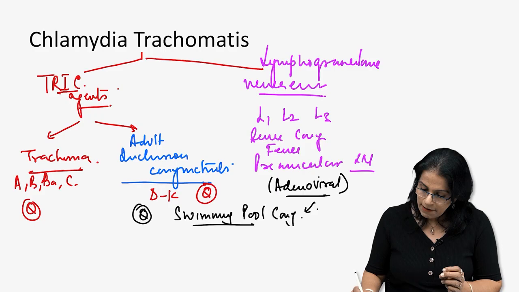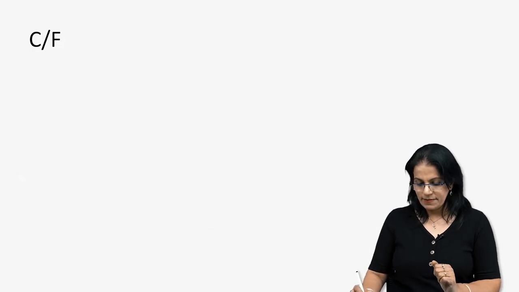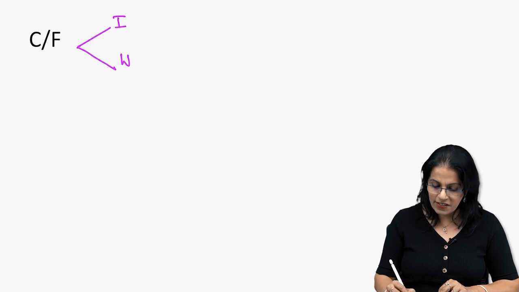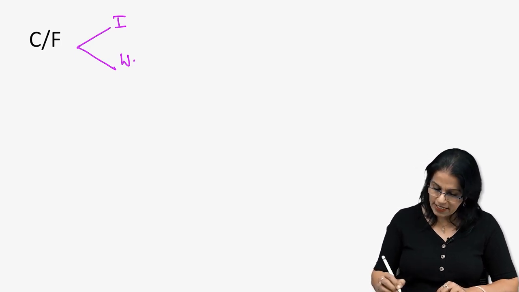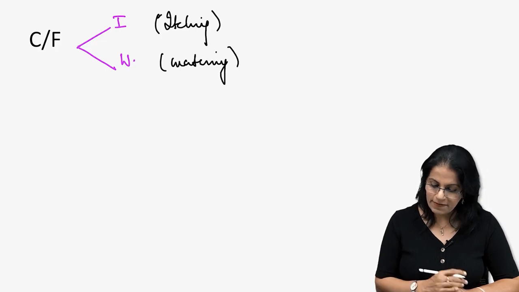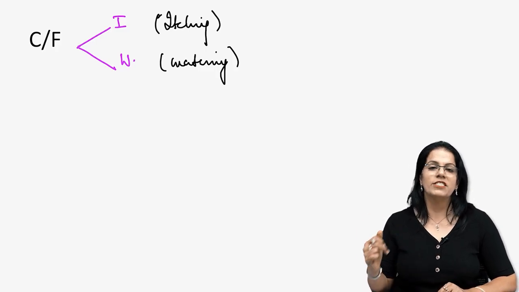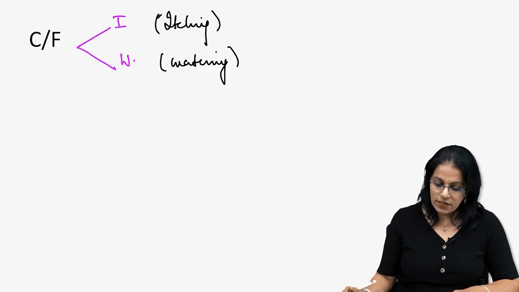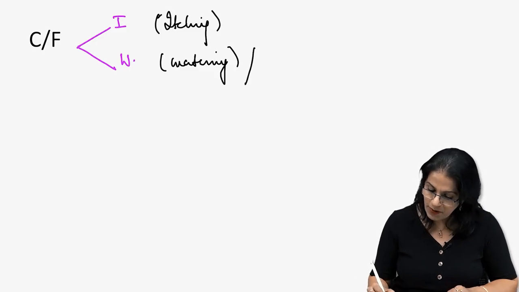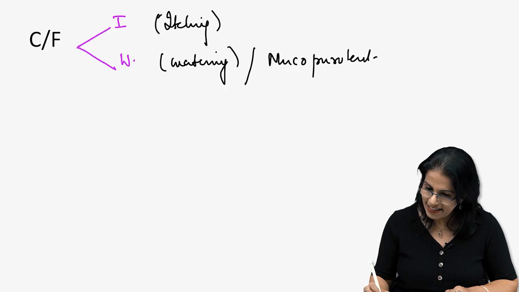Next we talk about how the patient will present. So, clinical features, now again in my style, IW: lot of itching, lot of watering. The patient is presenting with a lot of itching and a lot of watering. This is the main problem, a lot of itching, uncontrollable. Okay, so this is how the patient is presenting. And of course, when you say watering, it is not only watering, we have to mention what the type of discharge was. It is a mucopurulent discharge. So, what we get here is a mucopurulent discharge.